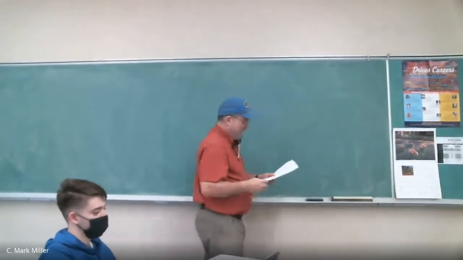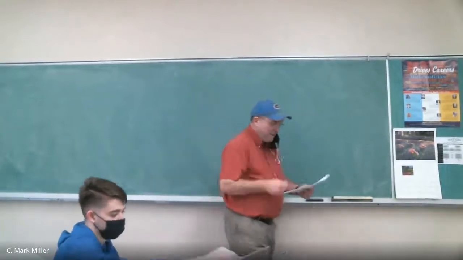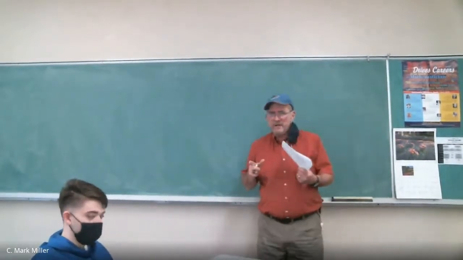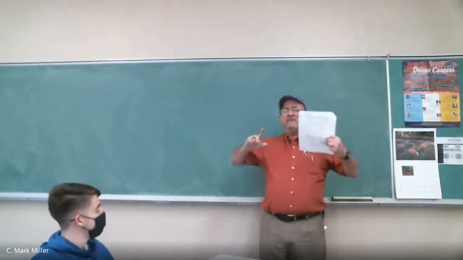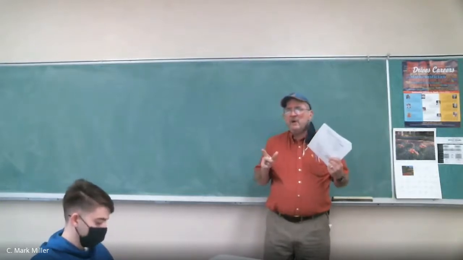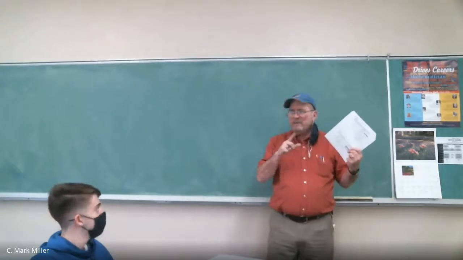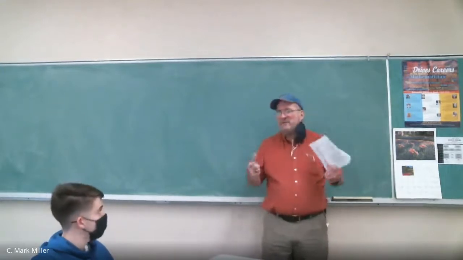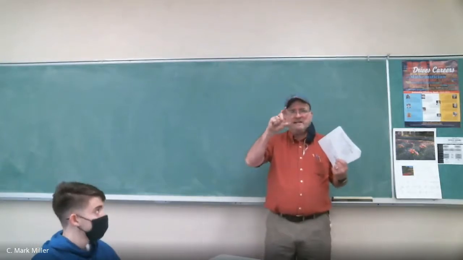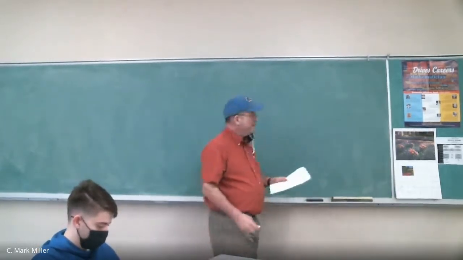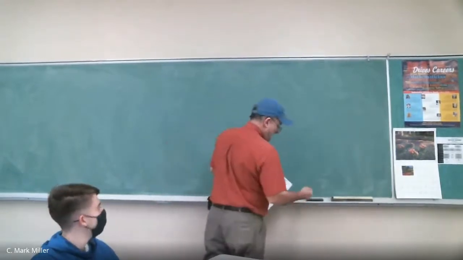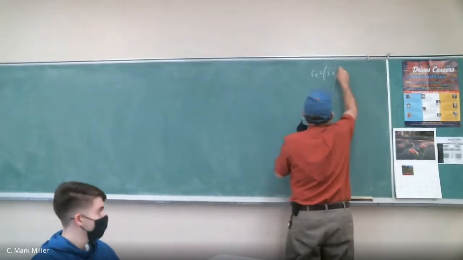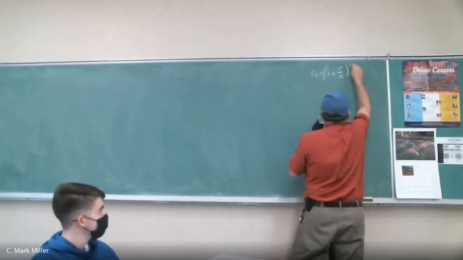Okay, so we're going to go this way, and that way I don't write in front of my body, so it doesn't block what I'm writing. So the effective rate, you see the formula there. When you have compound interest, you have an interest rate for the whole year, but when you compound, you saw that it amounts to more. When you compound 12 times per year or 365 times per year, it amounts to an effective interest rate that's larger than the stated annual interest rate. So the effective rate is given by that formula, and I'm going to write the formula up here. RE is (1 + R/N)^N − 1.